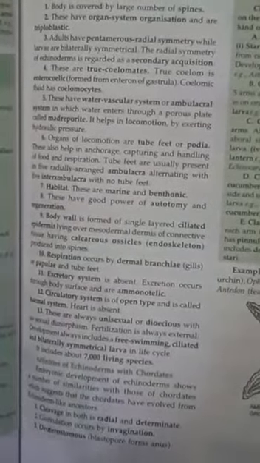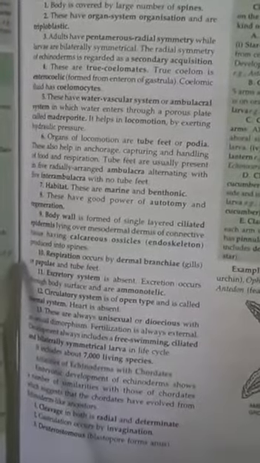and the very important and characteristic feature of this phylum Echinodermata is the presence of the water vascular system, which is also known as the ambulacral system, and it helps in the locomotion of the organism. The body of the organism has calcareous ossicles, which are called the endoskeleton of the organism, and dermal gills are present for the respiration of the organism.